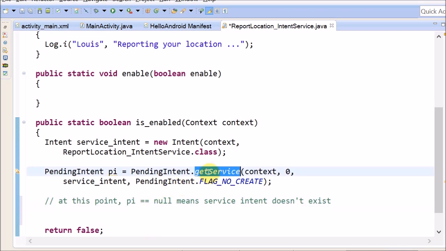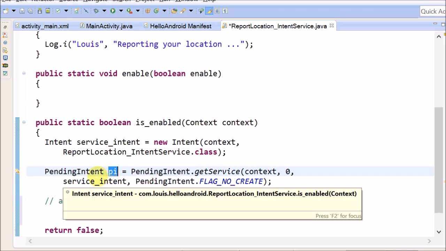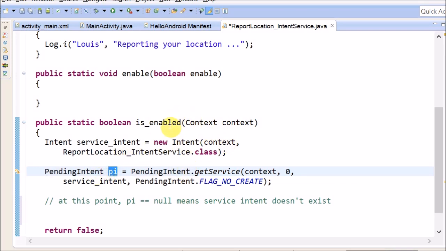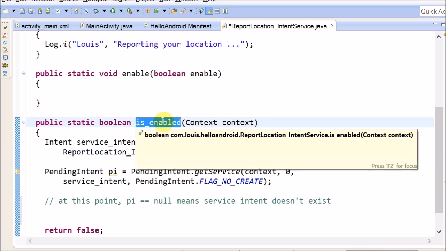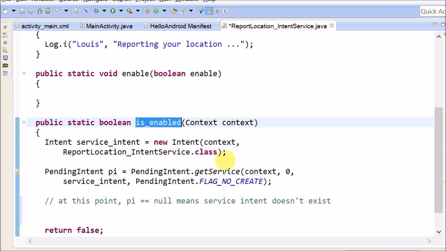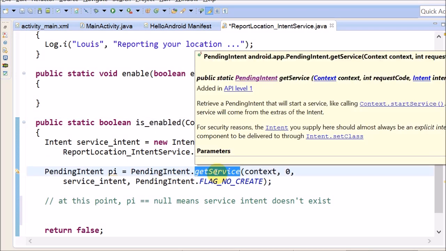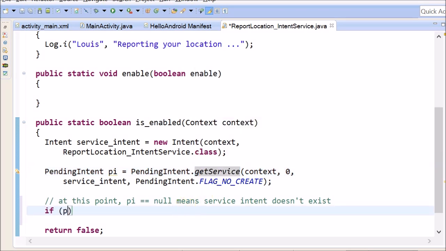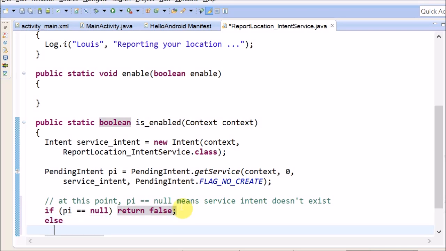See, I'm calling getService. So if somebody else, somewhere else, already created this pending intent, I'm going to get it. But if nobody has created a service, at the very beginning when I call isEnabled, nobody has created this service. So this getService is going to return a null because nobody has created it yet. That's how I know that if nobody has created it yet, I return false.